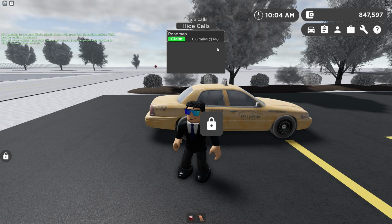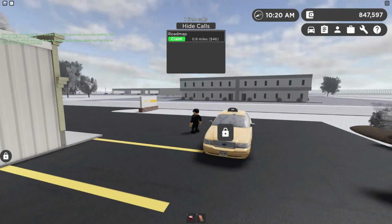And you make the money from driving. Most people I've talked to, including myself using this job, feel like the money from the taxi run is a bonus and you're really just making money from driving. Interactive jobs definitely aren't the best way to make money, but this is fun because you get some cars to play around with. It's a different experience. Here we have Greenville having some taxi fun in a realistic way.